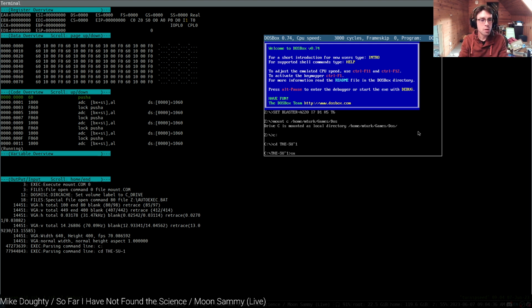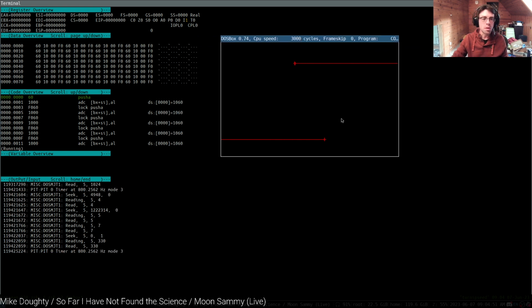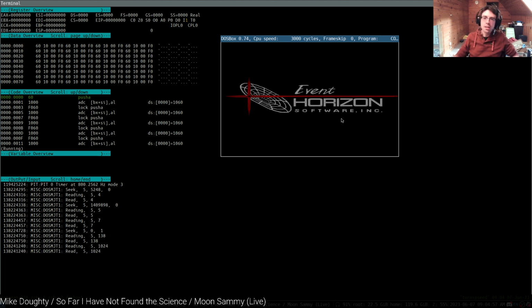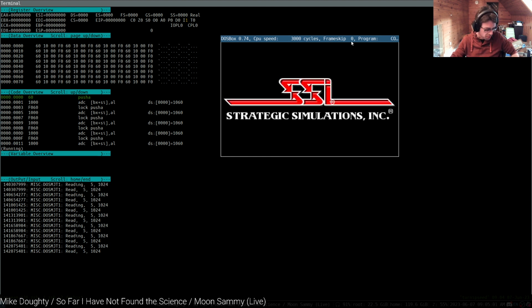So I'm going to cd into my directory for The Summoning, and I'm going to run it. You can see here I've got a whole bunch of interrupt traps. I'm not going to go through those right now, but I will talk about them a little bit later because they do factor into this. This is the startup screen for The Summoning. You see it's got some pretty cool animations, very much of the time.